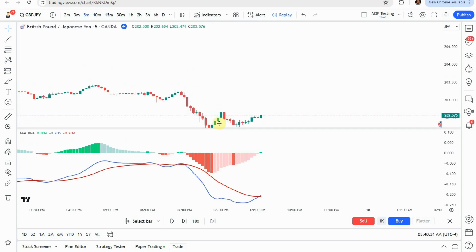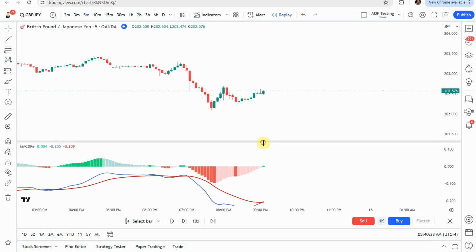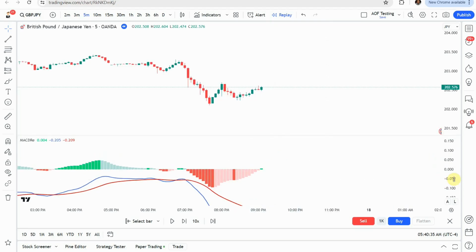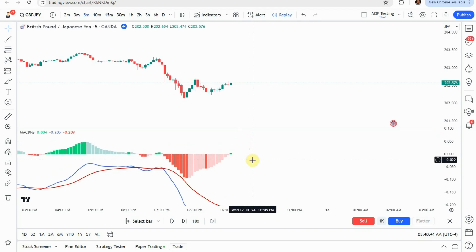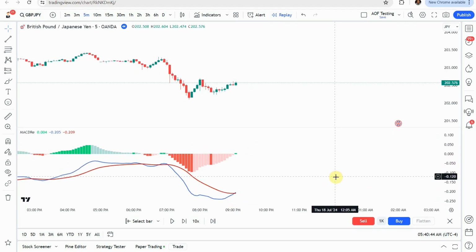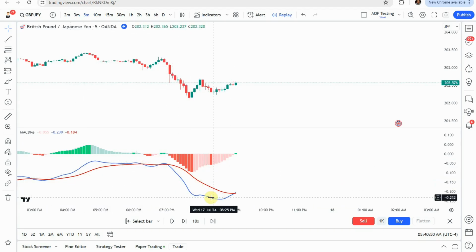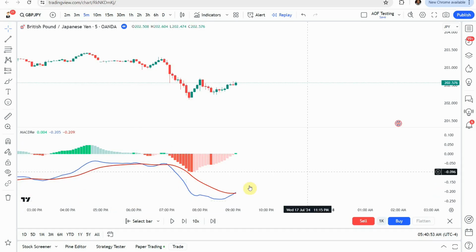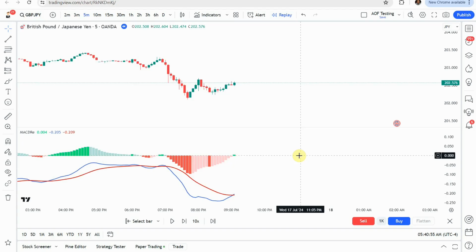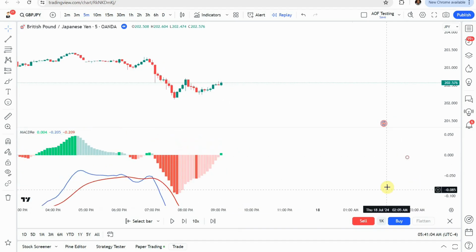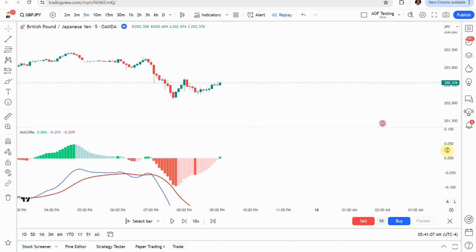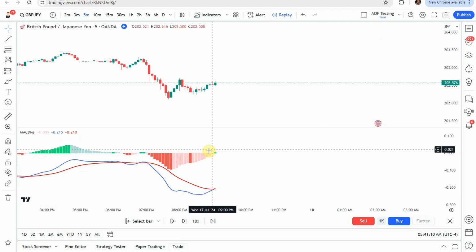And so since the source video pointed this one specifically out, that's the one I selected, and that's the one that we will be testing to see if we can get some kind of profitability out of it. So what we did as far as the testing goes is we are looking for when the moving average lines are below the zero line. And when they are below the zero line and we cross to the upside, which gives us a green histogram bar, it's kind of hard to see. You can see the green bar right there. That's going to be our signal to enter into a long, like we have right here.